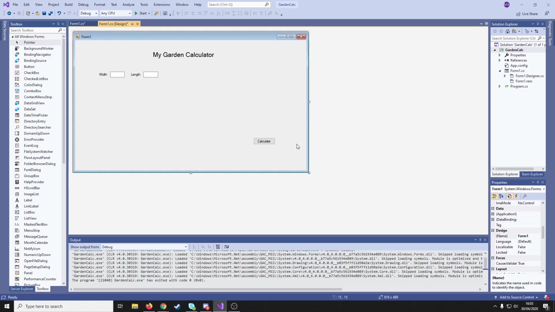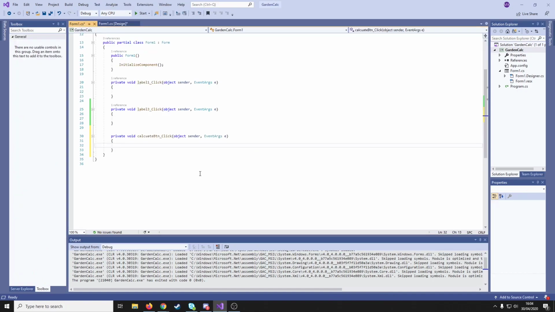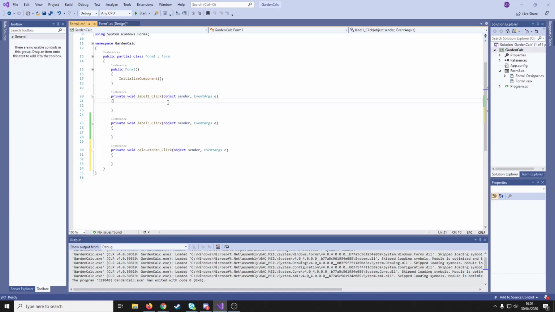Now, what we could do here, if we double click on the button, this will bring us the code. Now, ignore label 3 click and label 1 click. These will occur if you've double clicked something you shouldn't have. Could be accidental, could be intentional. If you leave them blank, they won't do any harm. You can remove these, but it's a bit of a hassle, so generally speaking, just leave them. They're not doing any harm there. If you want to put a comment in that says to ignore them, you can do that, but I'll just ignore them for now. The calculate button here is the one you want to be aware of.